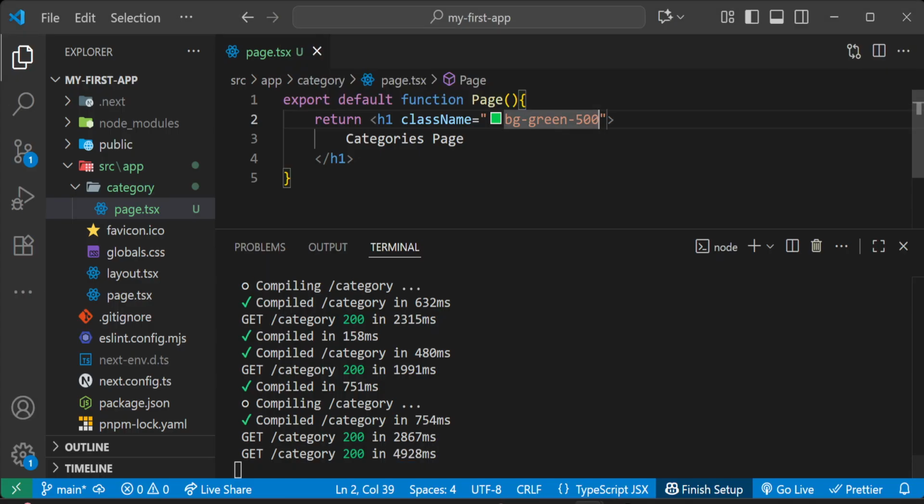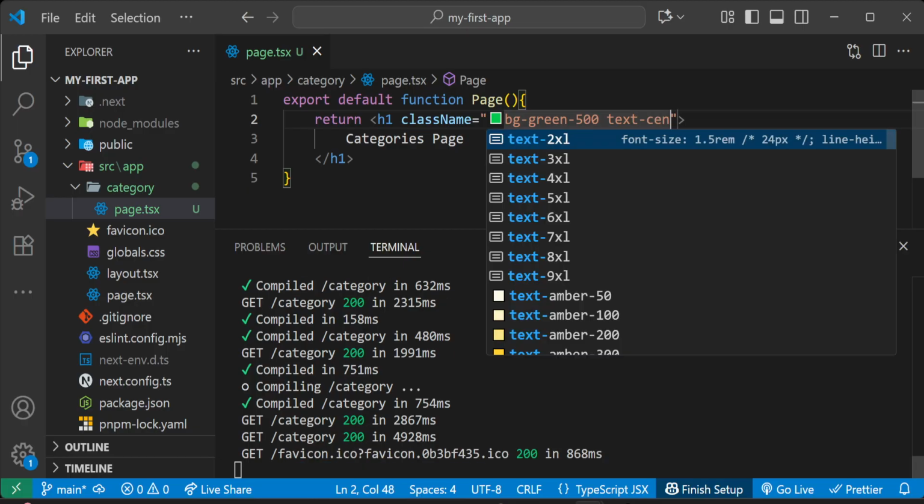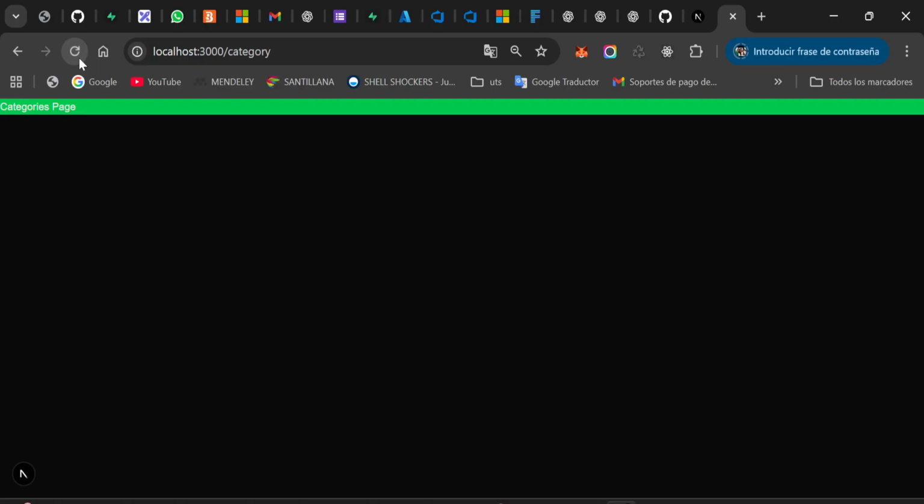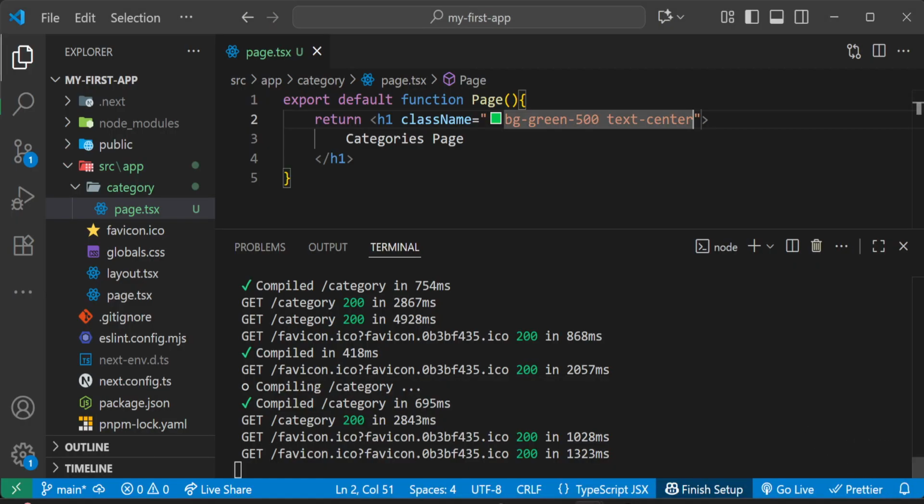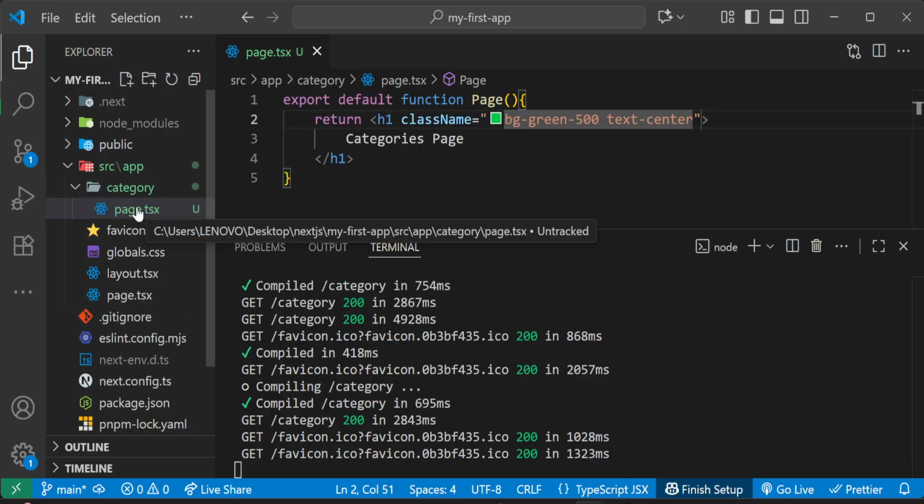We can say text-center, for example, and this is our first page in Next.js. And as I told you, basically all we need is to create some folders and some files in order to create pages and routes, and that's it.